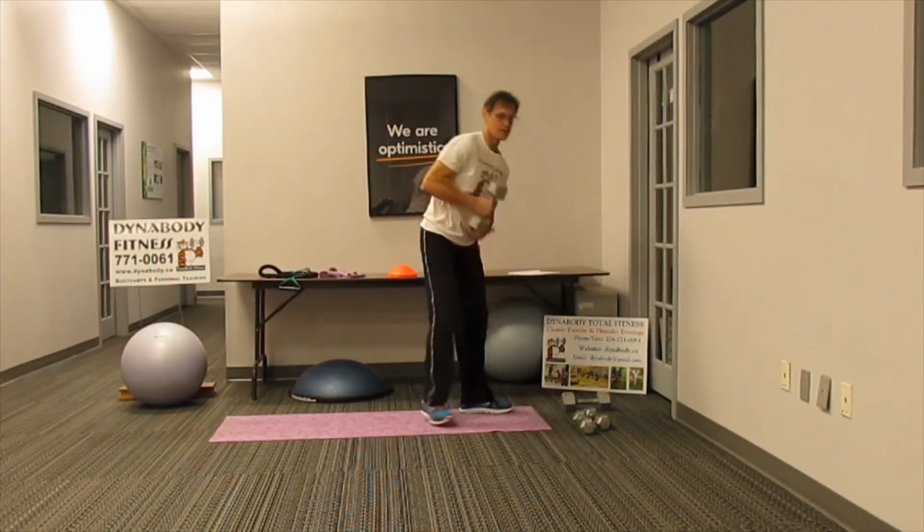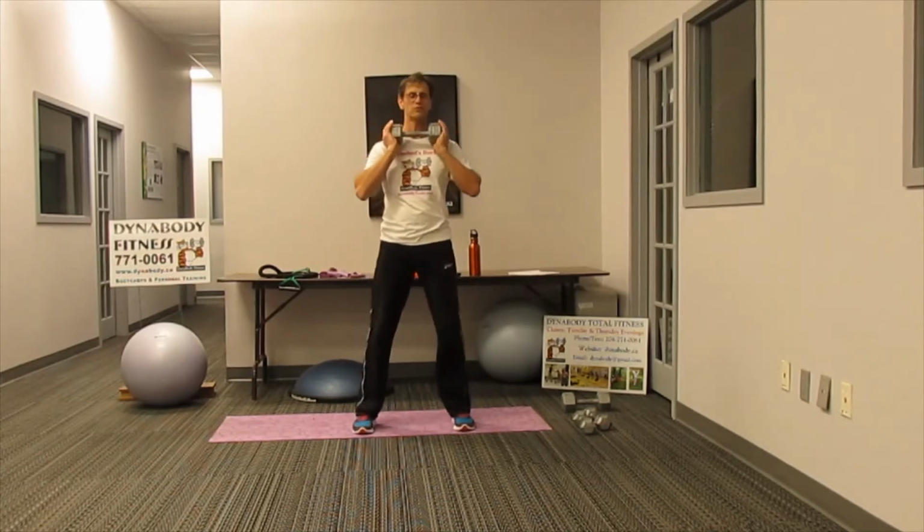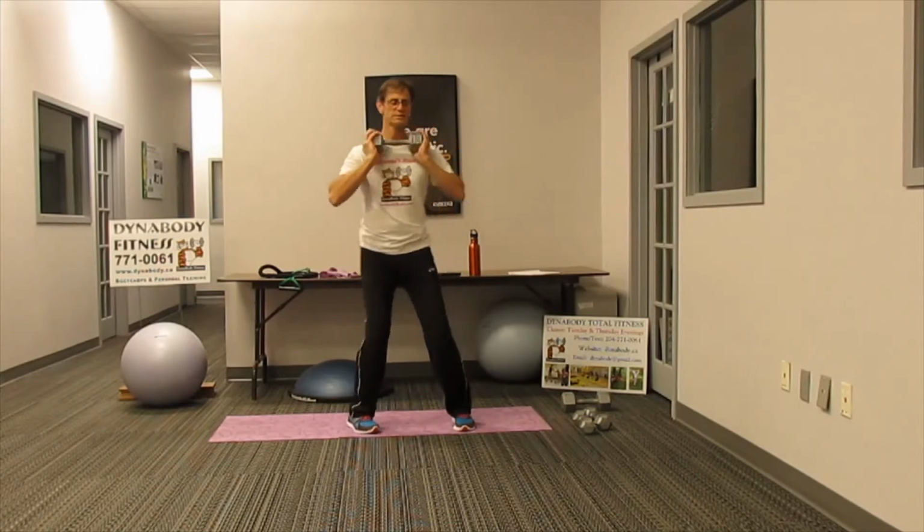Number two, twist and pivot. I'm going to stick with a heavier weight for a bit here. Bend the knees softly, and let's go for one.